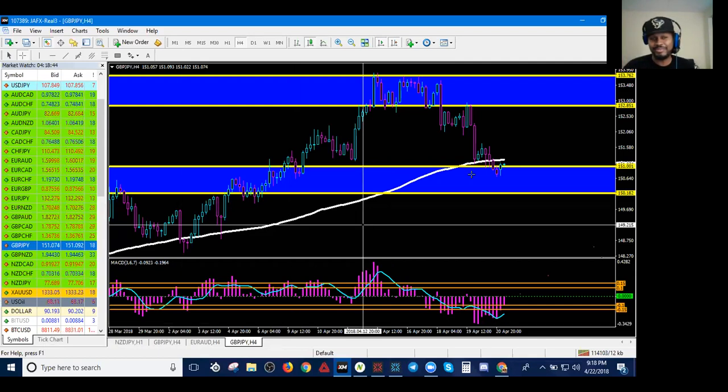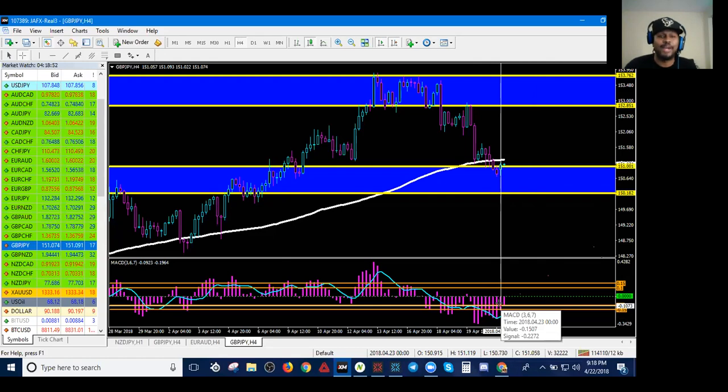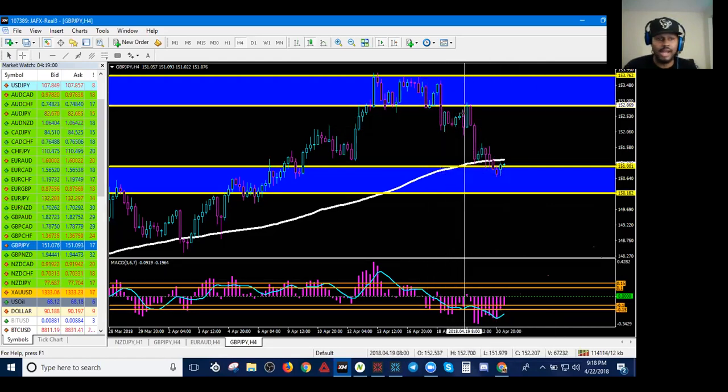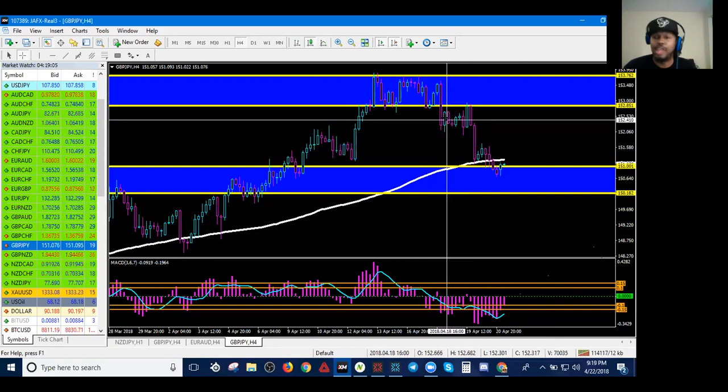But for the most part, I want you guys to understand that you just can't get in the middle of these moves because you feel like you're missing out. If you don't have any structure, you don't have enough data, and you're just chasing it, you're setting yourself up to lose. Because it just goes up and down, and one minute you're in profit, one minute you're negative, and you don't know.